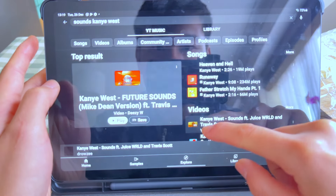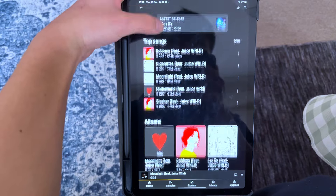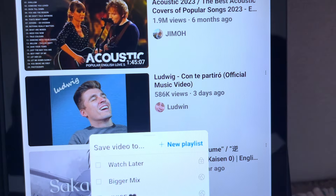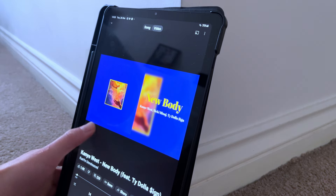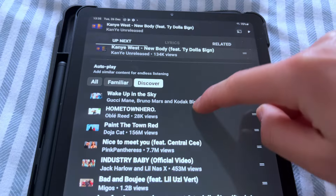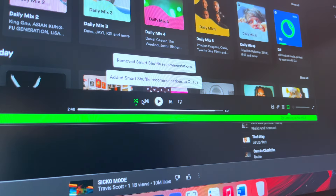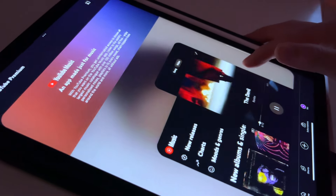The music selection is far better on YouTube Music — the library is huge, with songs from verified music channels all the way to non-verified and non-music channels. You can even add someone's cover upload from YouTube to your playlist as music. If there are unreleased, leaked, or radio versions of songs, you can most likely find them on YouTube Music rather than Apple Music or Spotify. On Spotify I tended to stick to certain artists, but on YouTube Music I was more open to discovering other artists in the same or different genres. Also, the shuffle play actually feels fair — on Spotify it felt like the same songs kept repeating. I'd literally forgotten some songs were in my playlist until I used YouTube Music this month.